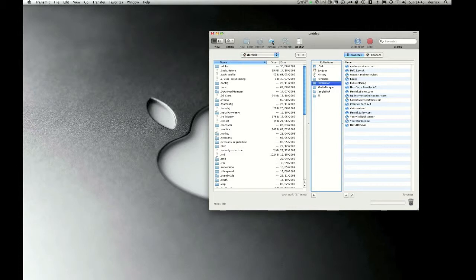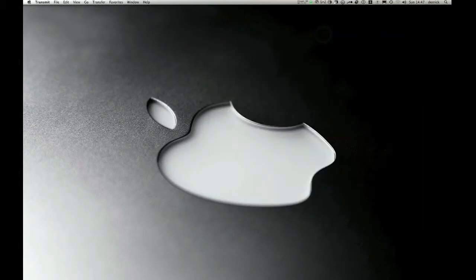Very similar to FileZilla, which is a free version, which is available on the Mac as well. But I like Transmit because it interacts with all the other things that I do. It's very much a seamless integration with other programs that I use as well. So I use Transmit. At the end of this, I will list all of the websites where you can get all this software from.